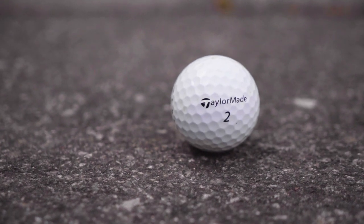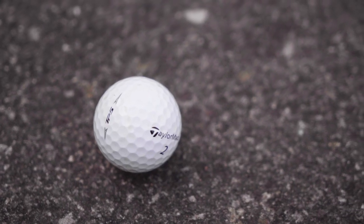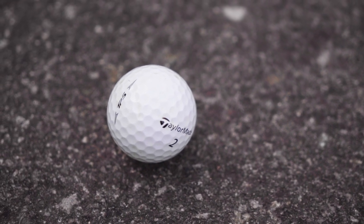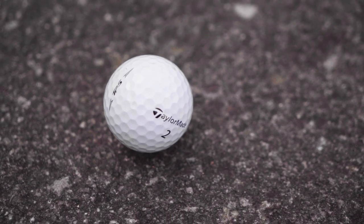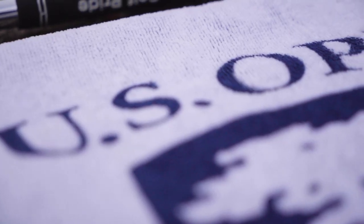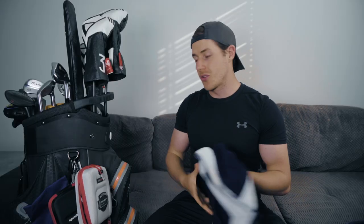Before diving into woods, let's look at the golf ball I use. It is the TaylorMade TP5. I've used it for a few years now and I really love it. I could easily use a Titleist Pro V or a TaylorMade TP5 — they're pretty interchangeable balls, not much difference. But I find the TP5 to be a little bit better in the wind and it goes a bit further. It's a good quality ball, you can't really go wrong with it. Best players in the world use it. Also, my parents brought me this cool towel — they went to the US Open 2019 at Pebble Beach. So jealous. It goes in my bag.